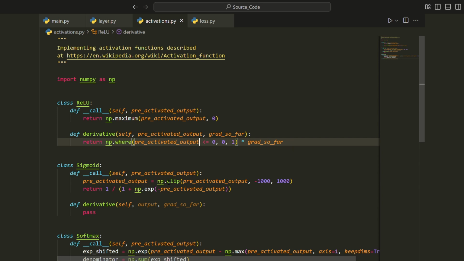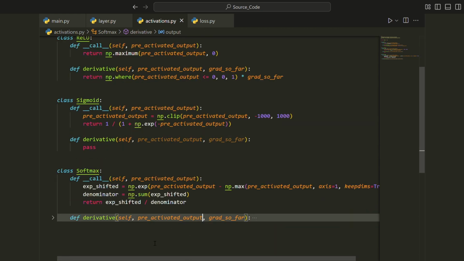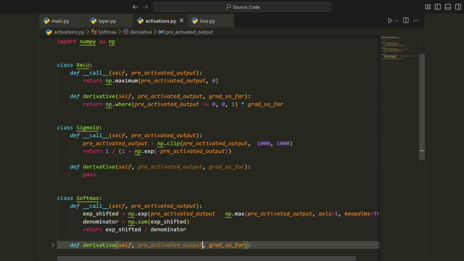Moving on to Sigmoid, I'm going to make the same change here. I'm going to update output to be pre-activated output. And even here for Softmax, we'll change output to be pre-activated output. Now, for Sigmoid, let's not get too deep into the math, but the derivative is simply going to be this value that we've calculated here times 1 minus the same value.